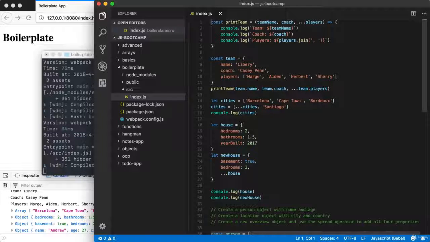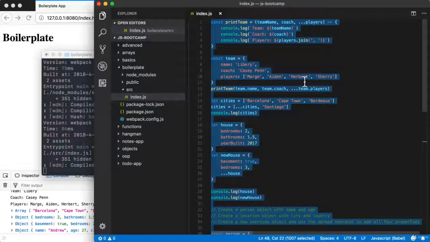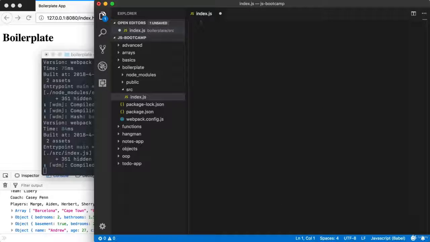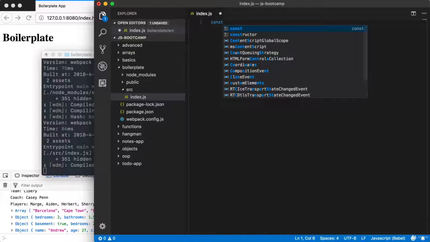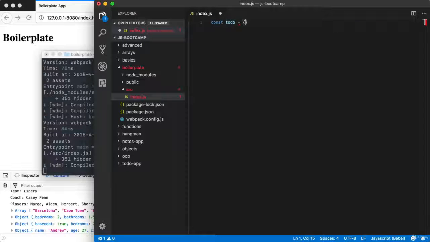very useful tool. Let's go ahead and kick things off by completely emptying index.js. All of this stuff is documented in previous lectures, so we don't need it around anymore. And we're going to start with a simple object that we can explore destructuring on. Let's go ahead and create a to-do object like the to-do objects we have in our to-do application. Let's make a const. I'm going to call this one to-do, and we're going to set it up with those three properties that our to-do objects have.